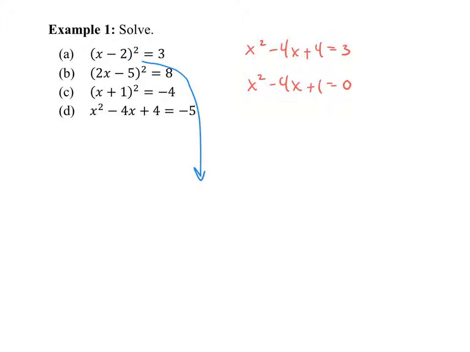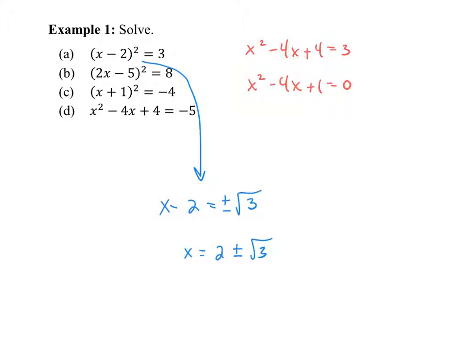It would be x minus 2 equals square root of 3. Missing something? It's a square root of 3 for sure, but what else? Plus or minus, right? And this is where it's going to come into play. Remember, how many answers do we get when you solve a quadratic? 2. Plus or minus is going to make a big difference here. Continue, Alex. I want to isolate x, so move 2 onto the other side.